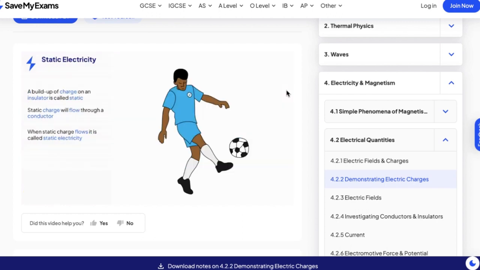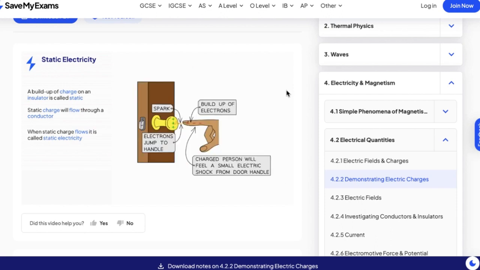charge. Lots of fabric used today to make carpets and clothes consists of man-made fibers, which are essentially plastics and have the same effect with friction. This results in a build-up of charge on the body as you move around in the garment or walk across the carpeted floor. That build-up of electrons has nowhere to go. That's why we call it static. It remains on the surface of the insulator, in this case you, until you touch something that allows the charge to flow, a conductor like a metal. This causes you to experience a tiny electric shock as the electrons are discharged to the conductor. We call this static electricity.